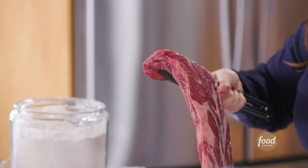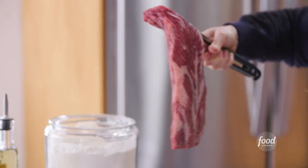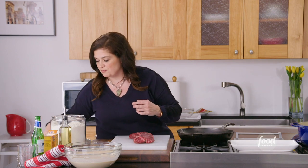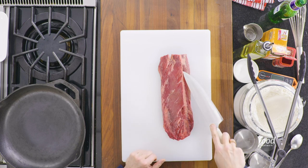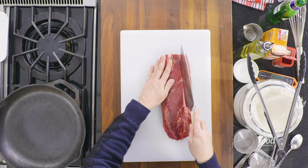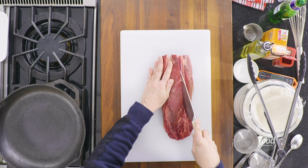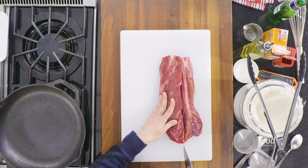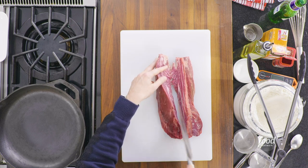You could cook this whole, slice it, and have no problem. But I like to cut it down into two smaller pieces and get rid of that middle fat. Meat often comes with dotted lines, and to my mind that's a dotted line right there. So I'm going to go just to the left of that fat and slice down — using a pretty big knife, not too much sawing — and separate that out.